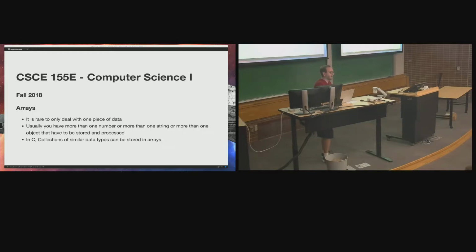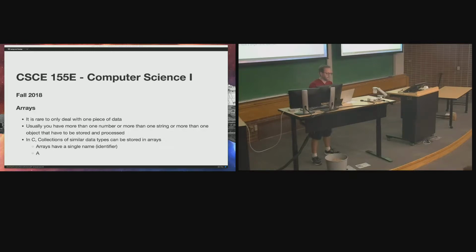You can't have an array... In some languages you can do this, but in C you can't. It's strongly typed or statically typed, however you want to put it. An array can hold only integers if you declare it to be an integer array. If you declare it to be a double array, it only holds doubles. So you can't have your double array suddenly hold integer values. You can put 10 in it, but it will store it as 10.0. But if you try to store 10.5 in an integer array, that's not going to work. It's going to truncate it, just like it's been truncating your stuff up till now. Arrays have a single name, that is, identifier.